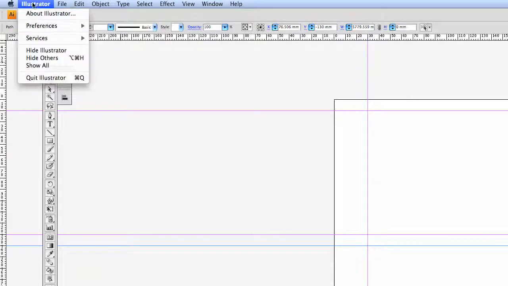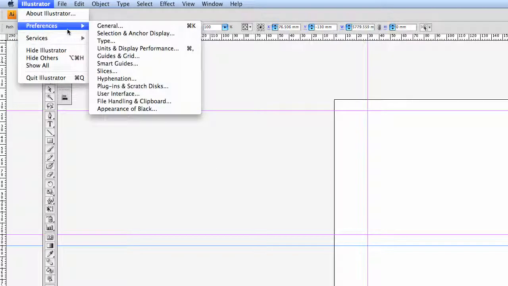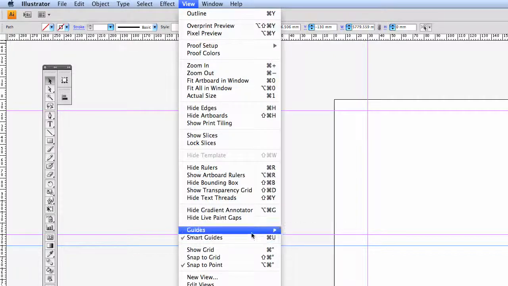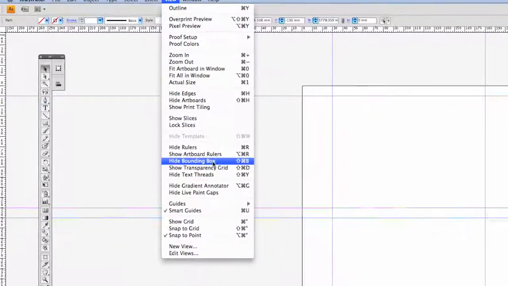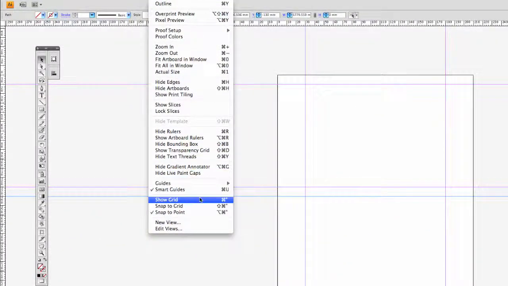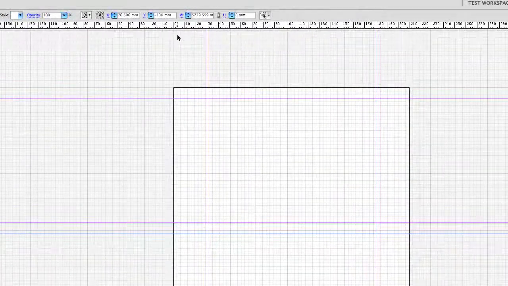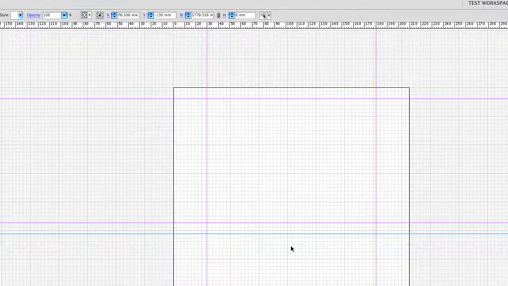One more thing I want to look at is in preferences. I want to have a look at the grid, so guides and grid. Just to show you, I'll bring up my grid first. Sorry, View and Show Grid. There we go. Okay, so you also have this grid layout system here. You can see it's starting at 0, and if you want to lay things out in squares, you may find this grid system helps you as well.